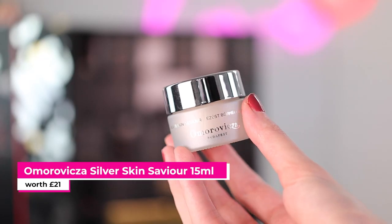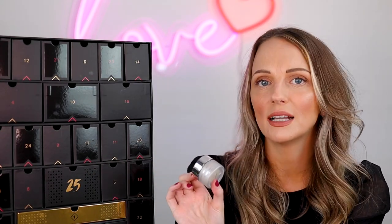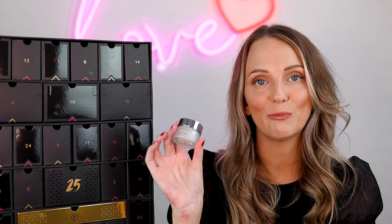Number seventeen is doubly wrapped in bubble wrap. This is the Omnilux Silver Skin Savior SOS Argent. I've never tried this but I do know it's a face mask — I think it has glycolic acid and niacinamide in it. I think it's really good for bringing down your pore size and clearing out your pores. It's a very expensive brand.